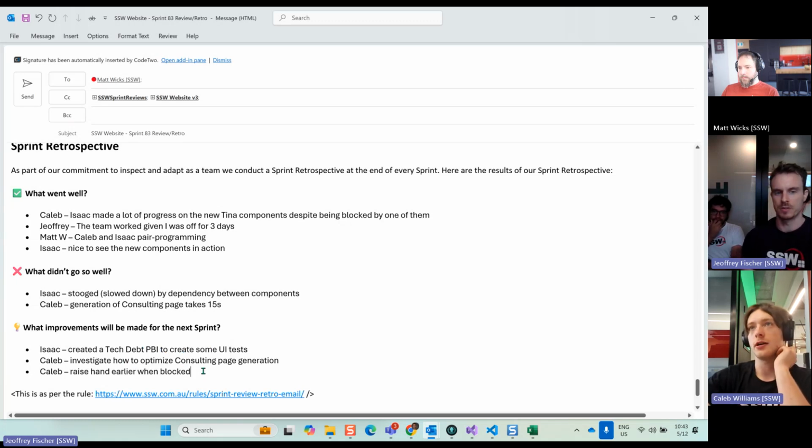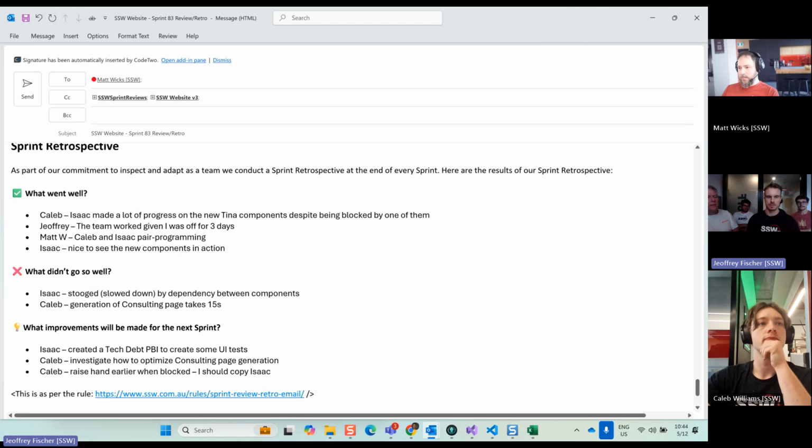Yeah, I just noticed that if Isaac's going to work on something complex, like an animation for particular pages, he'll reach out to Betty or someone before building out something he has to show, and that makes it more time efficient. He's just saying that Isaac is giving a good example. Yeah, right. And so maybe I should copy Isaac. That's good. Cool.